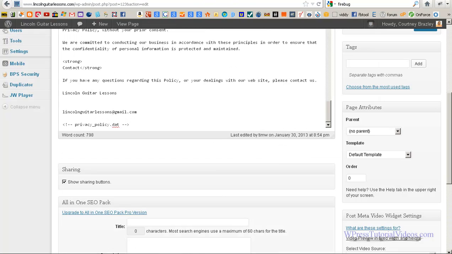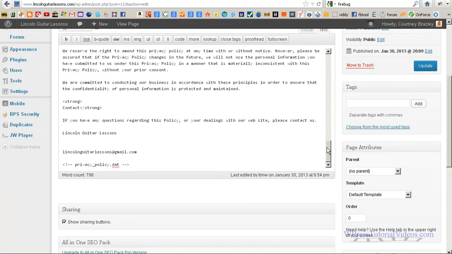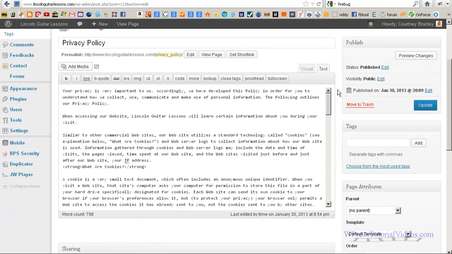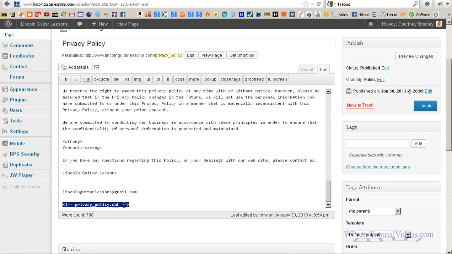So what's going on here? Oh, wait a minute. Okay. I see what he did here. Look at this here. This is a short code here. So the reason it's double is because you have the short code in here and you have the text in here as well. And you don't need both. This right here actually gives you all of the text and everything you have in here.